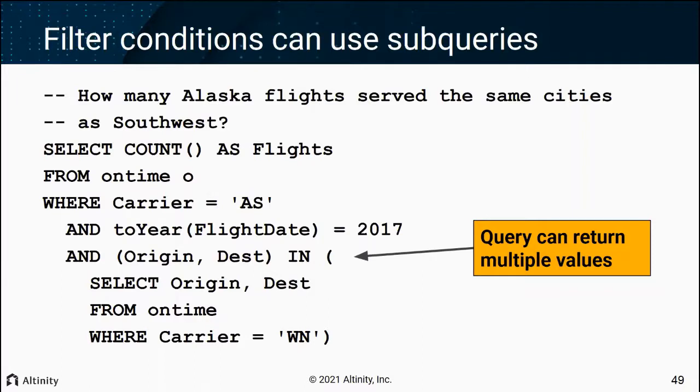One thing ClickHouse does that not every database does is you can actually pass back multiple values. This is a tuple instead of just a single value. Old style databases only allowed you to have one value. So these are super helpful. And it turns out that if you're using in, ClickHouse is very well optimized. This operator runs very, very fast in ClickHouse, and is your go-to if you need to restrict or filter queries.